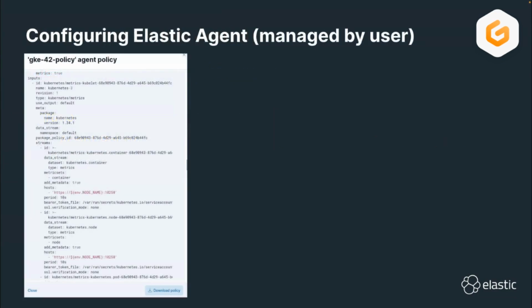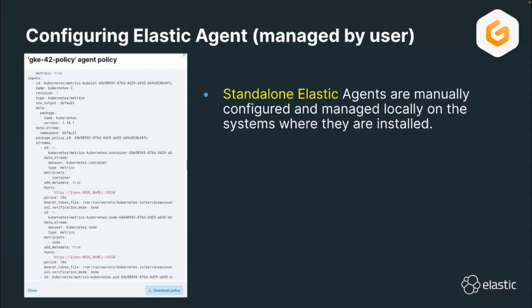And if I want to inspect my Elastic Agent policy, I will find something like this. It's a YAML file, so I can tune it accordingly if I want. I can change it manually, and I can download it and take it on my side, and then I can run Elastic Agent without enrolling it to Fleet, having Elastic Agent use the policy that I have downloaded.